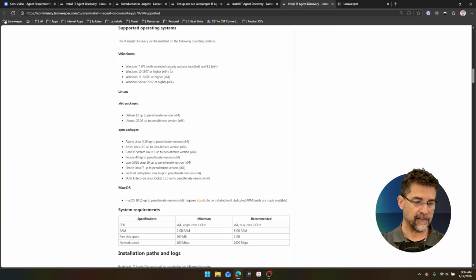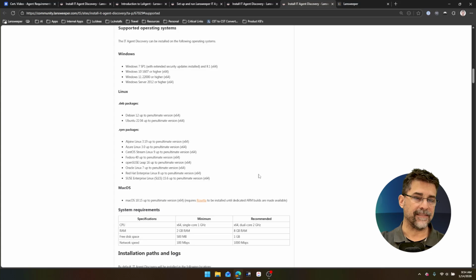And then lastly is the complete list of operating systems that we have. I already did address this, but in the end, you can see in this KB article where we talk about the different operating systems. I just want to reemphasize that, because we get a lot of questions like, can it run on this version, can it run on that version? The Mac version is one of those: Mac 10.15 up to, I can never say this word, penultimate version, just making sure that it has all of the requirements in place for those Mac operating systems to work.